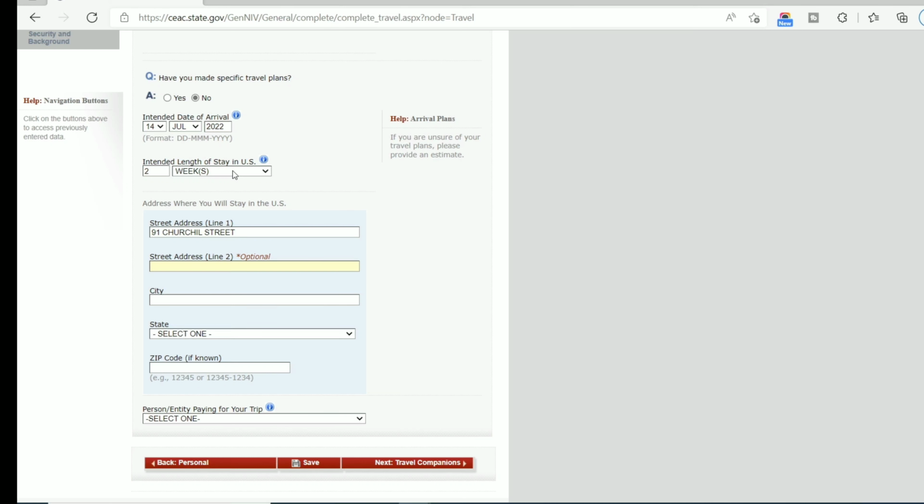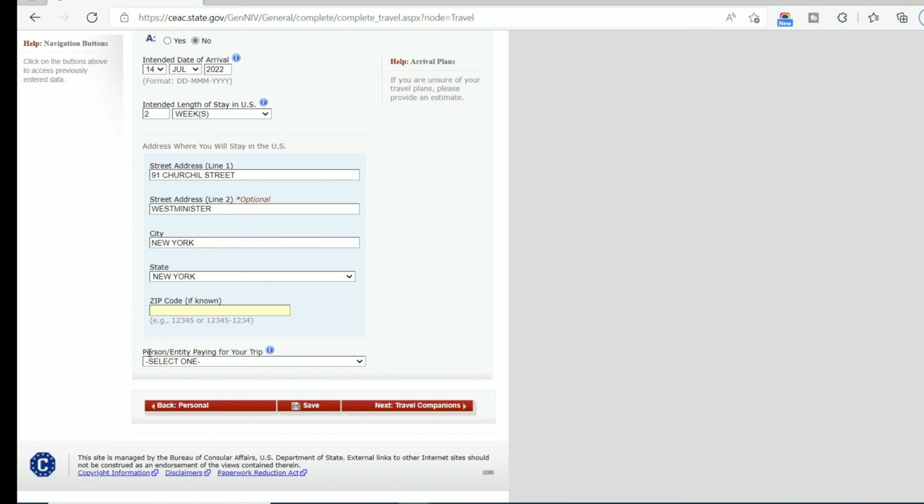Like I said, fake. I'm just using random information. Westminster, New York. New York city code. If you have it, you can put it. If you don't, just move on.